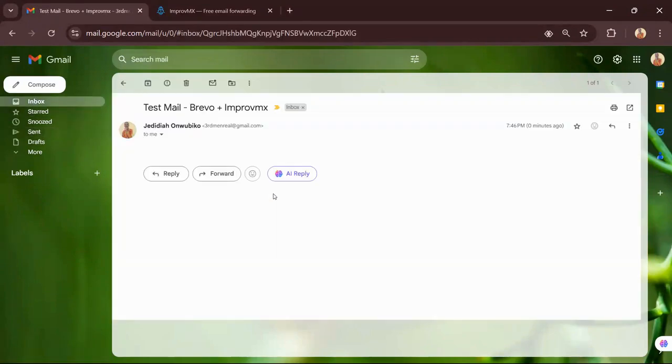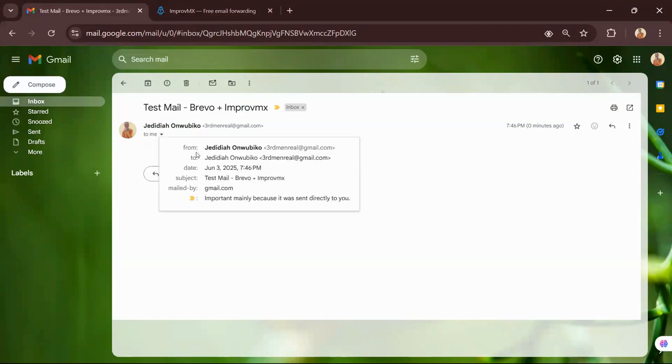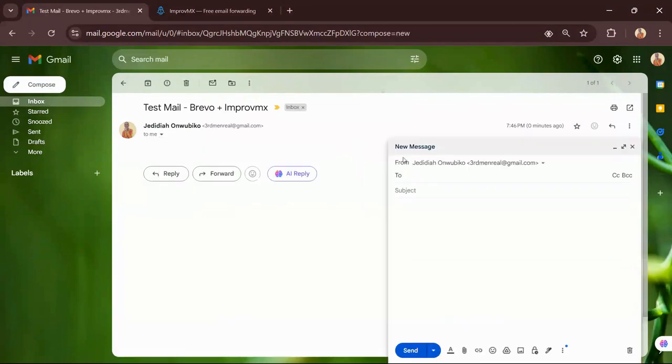So test mail. So who is the sender? So from this to this, that's not what we wanted to do. So we wanted to do this to this. Second test mail. Hi, let's just send that.